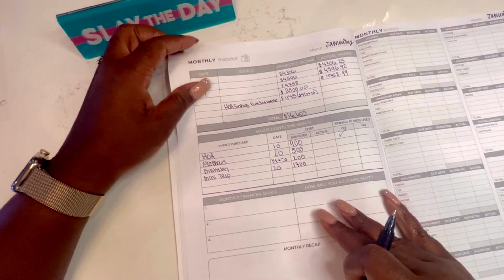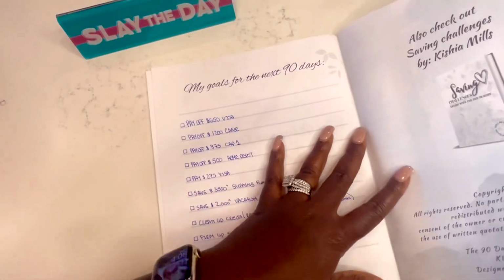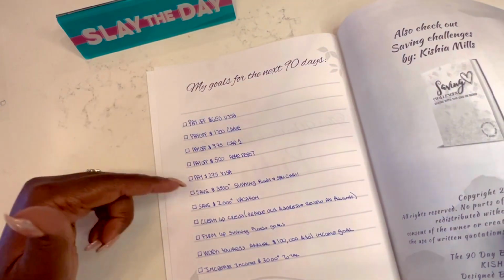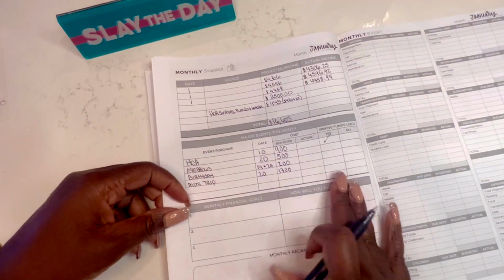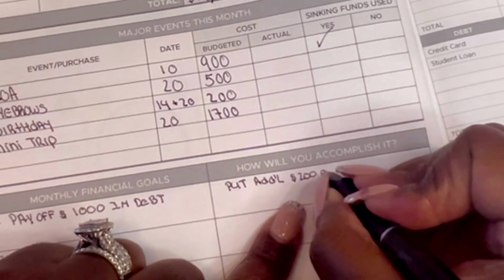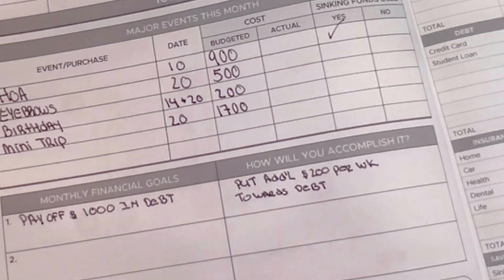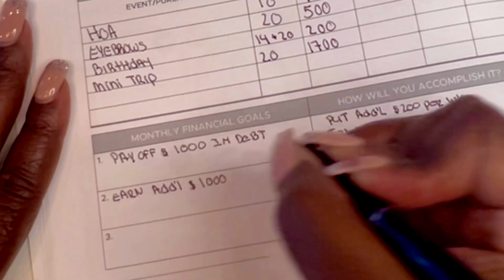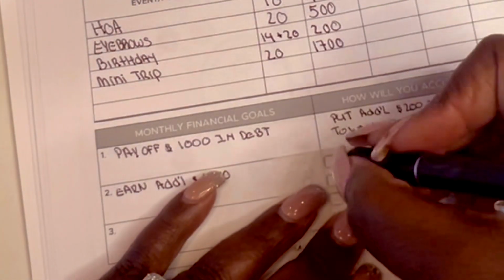Okay, so for my financial goals, if you didn't see the video, I did establish my financial goals for the next 90 days. So any of my monthly goals are going to be in direct correlation with my 90-day goals. So I will link that video below so I don't have to be redundant, but I do want to pay off some debt. So this month, I want to pay off an additional $200 per week towards it, okay? My next monthly goal is to earn additional $1,000. And how am I going to do that? I don't think this is a two-step process for me.